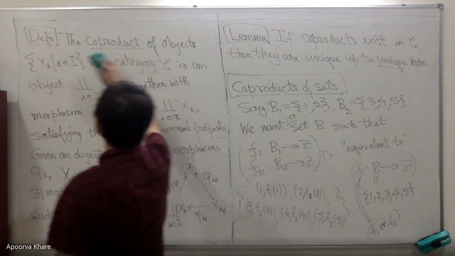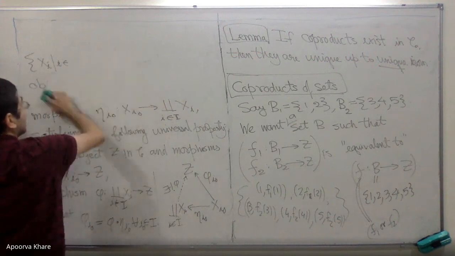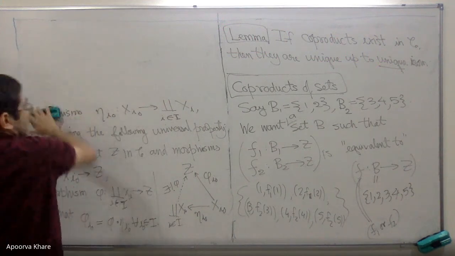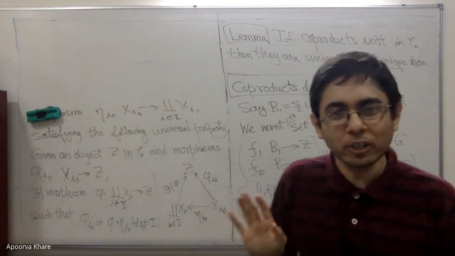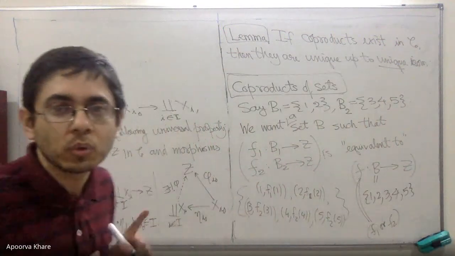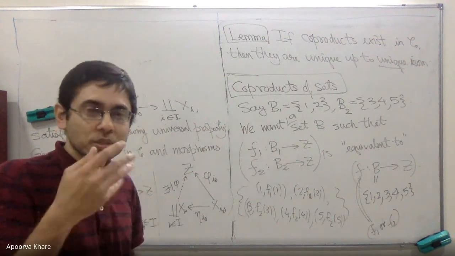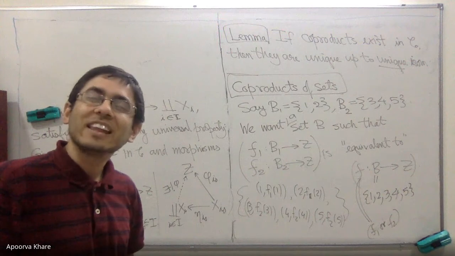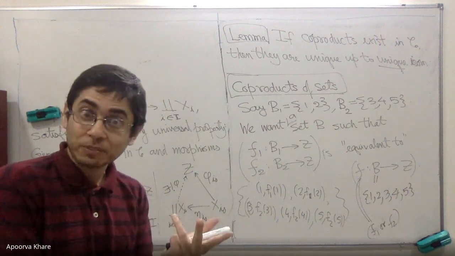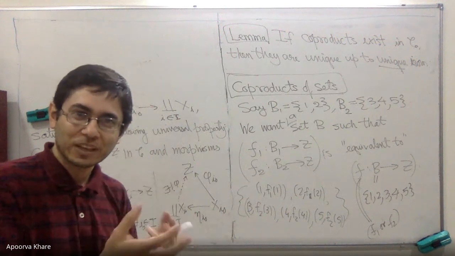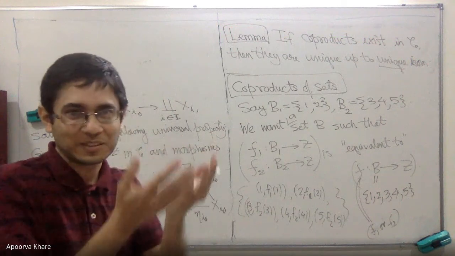So similarly, now let me just say, proposition: coproducts exist for sets, and therefore, in fact, you can do this for a general collection of sets. Before I do that, the answer is going to be exactly the same. It is the disjoint union of sets. It is not the Cartesian product of sets, whose cardinality is the product of the sizes. It is the disjoint union, whose cardinality is the sum of the sizes. So the plus and the multiplication really come from coproducts and products in category theory.